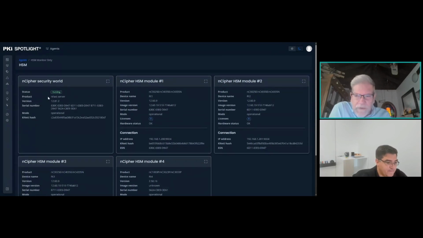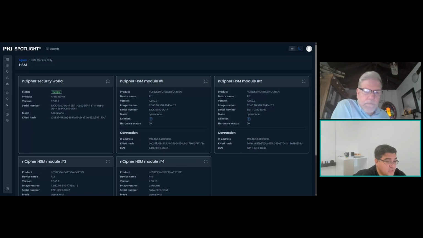We have a question coming in. How do you handle when the HSM is managed by a separate team and the PKI only has a couple of partitions and cannot access the management interface? Can you address that one, Lindsay? So if the HSM is managed by a separate team, really what we're using is the NFAS service. We install an agent on the NFAS service and connect that to the controller. So even if it's managed by a separate team, as long as we can get that team to install the agent that's running the NFAS service, we'll be able to get all the data that we need.